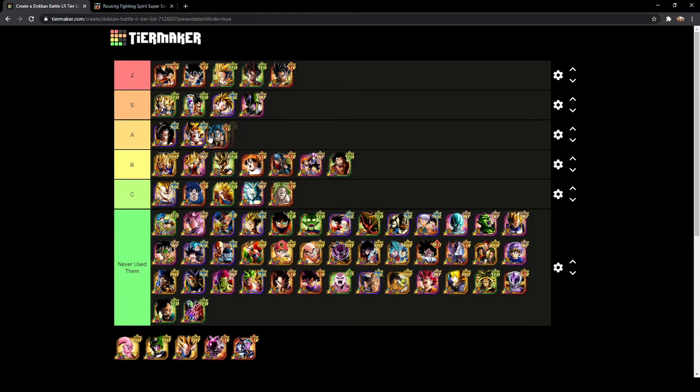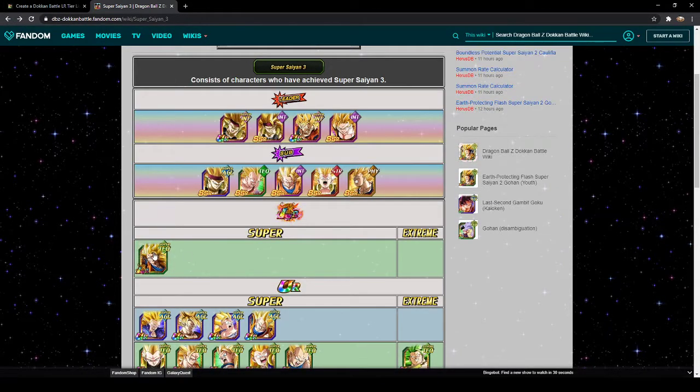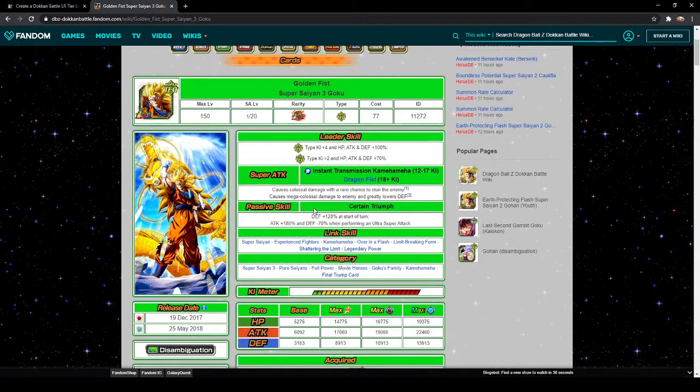So with that out of the way, without absolutely trashing this guy, because he's still a good unit, right? But in terms of LRs, I'm sure 90% of these guys here have this guy beat. If you use his 12 key super attack, he's probably fine. If you just use this guy here with a rare chance to stun the enemy, only being the buff that he has, that's okay. That kind of works.